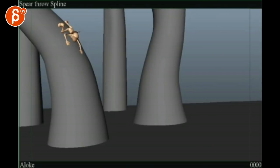So let's go step by step here. So it comes in here. This is definitely a lot better. It's not so, what was the word? Kind of like not choppy, but it was very, very separated as he comes through. So now what you want to do is, as he goes, just add detail things.